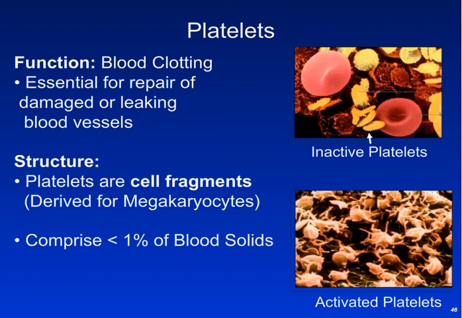However, if we have a break in a blood vessel that exposes connective tissue to these platelets, they will then change in shape very quickly and very radically. So down below, you can see some pictures of activated platelets. How do they look different? You can see that they have little bitty cytoplasmic extensions that are sometimes called pseudopodia that are extending out and connecting with other platelets. So once a platelet is activated, it will soon activate other platelets and help to start the blood clot, which is one of the first parts of hemostasis.